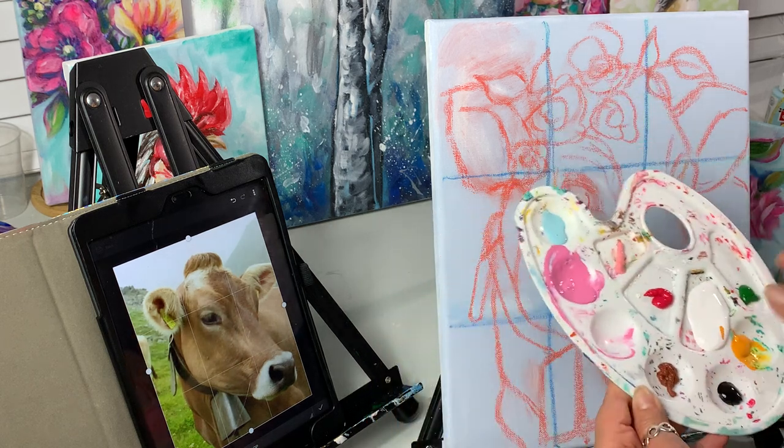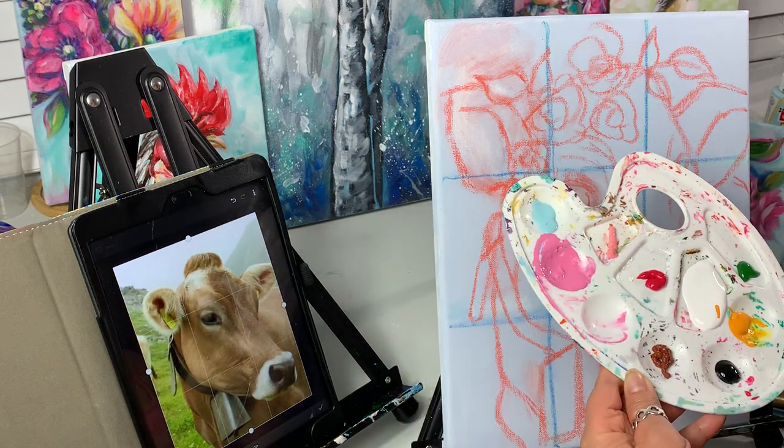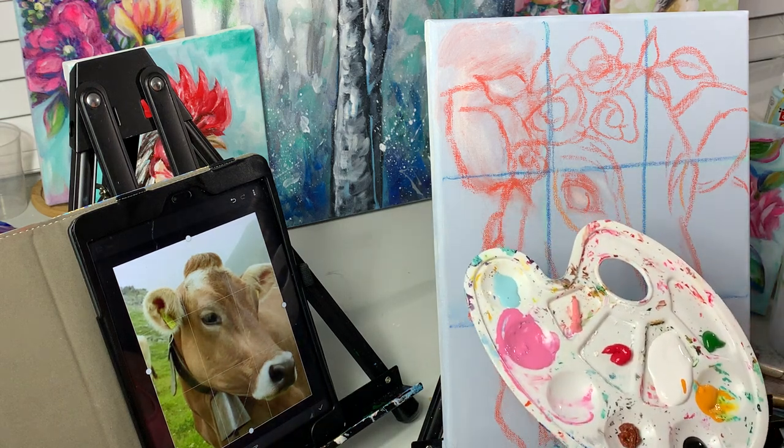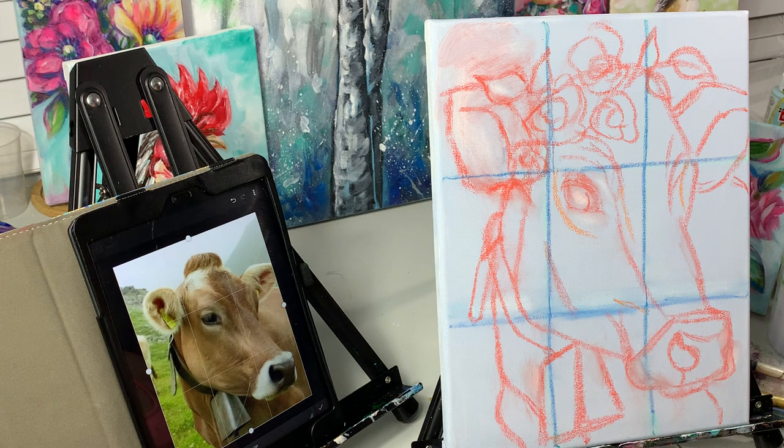Okay. You don't have to run out and get any of these colors if you don't have them. Just use whatever you have available, okay? So you can follow along in the video. If you've missed a point, you can always back up. You can rewind it. You can paint it again if you like.